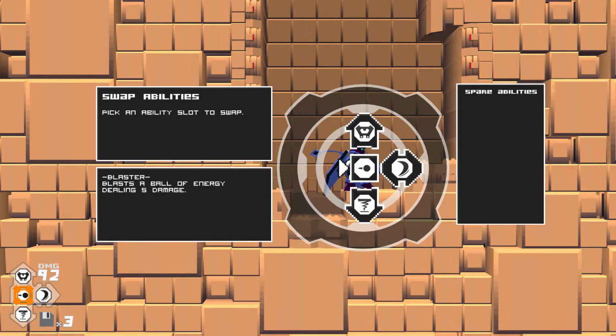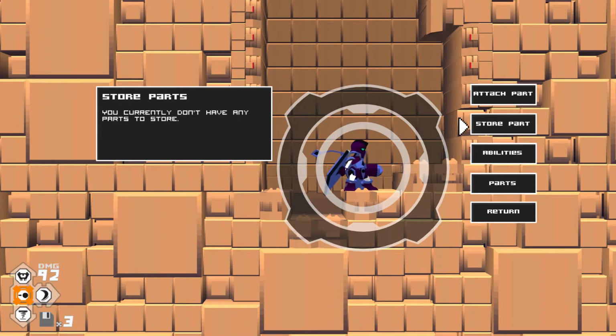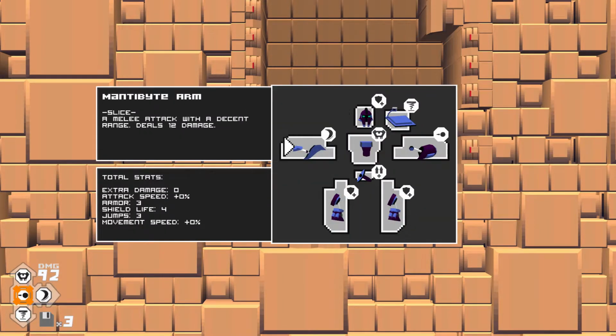Abilities, pretty much you can customize as well. If I wanted to have the shooting ability on top, I can switch them around. If I wanted to have it back up, you can do it. It's all customizable. You can design it to your own playstyle. And if you want to see how your parts look or what they actually do, you can see it right here, and it gives you your total stats at the left as well.